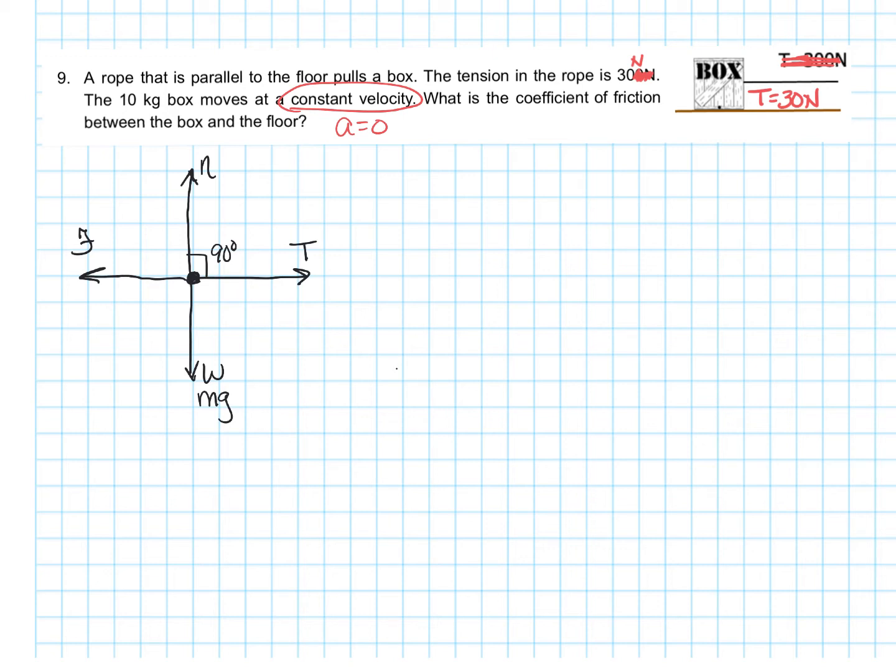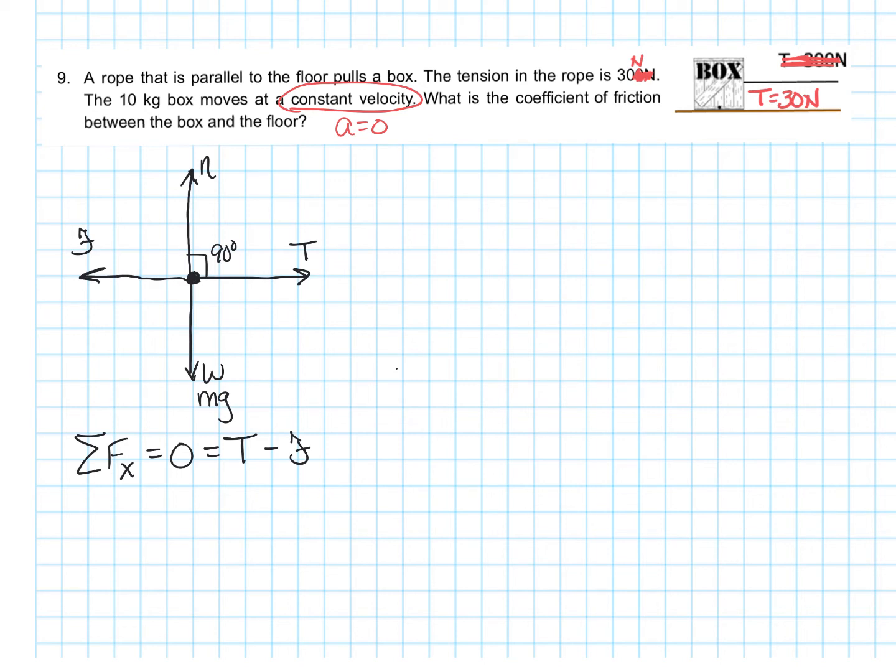My next step is to sum up the forces in the x and y directions. I'll start with a sigma, which means summation of the forces in the x direction. Sigma means sum, F tells me what I'm adding up, and x is more specifically which component. That's either going to equal ma or 0. Since there's no acceleration or change in speed in the horizontal direction, it's going to equal 0. Then that's going to equal all the forces in one direction minus all the forces in the other direction. So I'm going to pretend I'm in math class and say all the forces going to the right minus all the forces going to the left. That makes this kind of easy.